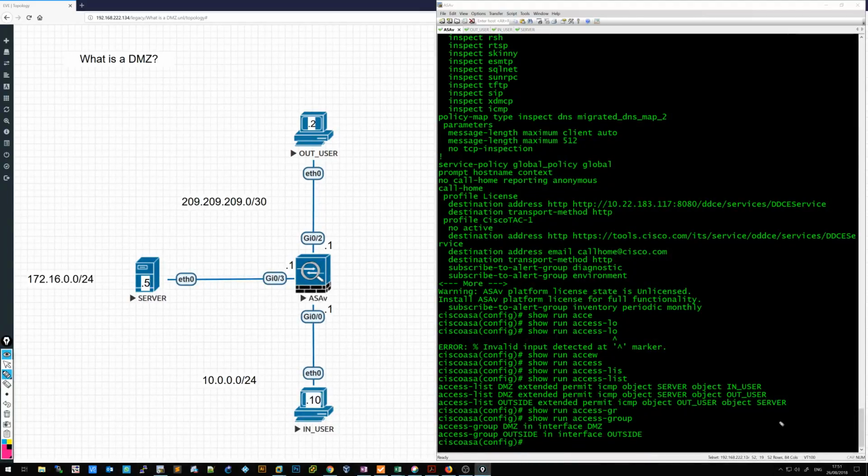If I were to configure an ACL that permits that network, 172.16.0.0, and placed it in here, so we had an object that covered that subnet, then it would be permitted. But because I've been specific in the ACLs, that's why you'd need to create a new ACL.